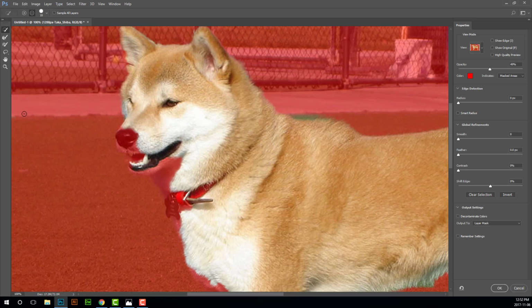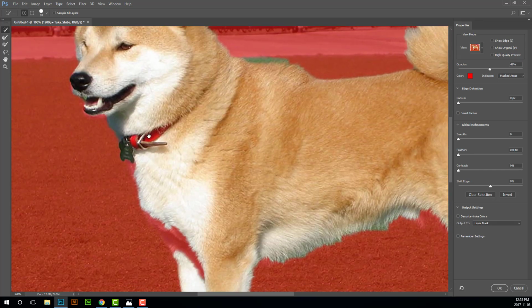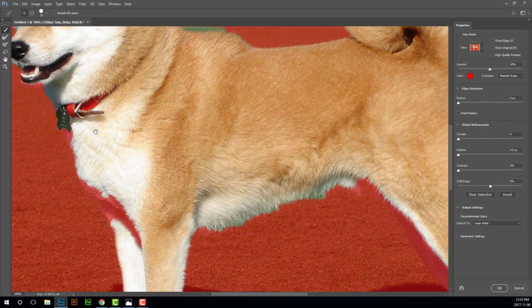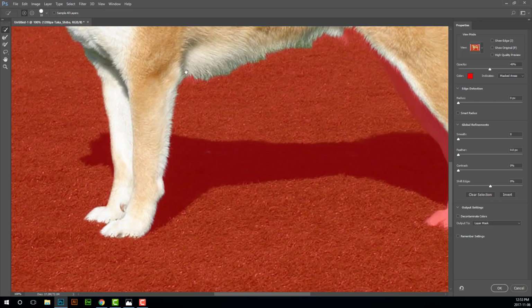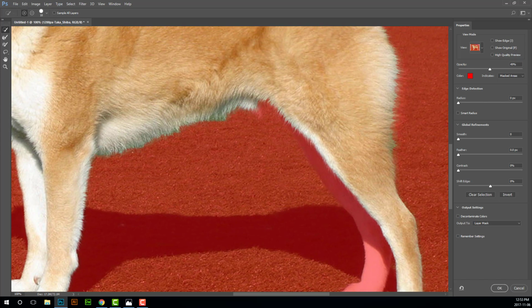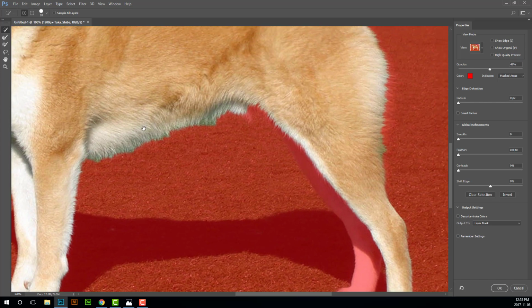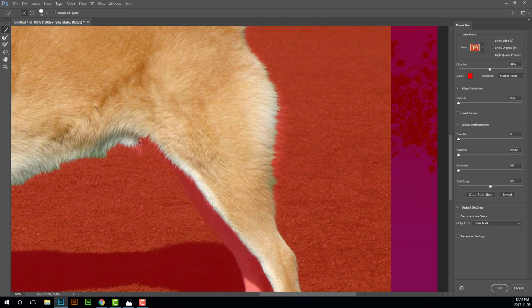And here. Okay. And now I'm going to add his nose, a little bit of his mouth, making sure that I get the complete image selected. I just hit spacebar to switch to my hand tool, and then I can click and drag to quickly move along my image as I'm selecting here. So spacebar, pull down to the bottom, check to make sure everything looks good. It does. Over here, there's a little tuft of fur that I want to get. There we go. Hit spacebar. Come along here, select under here.